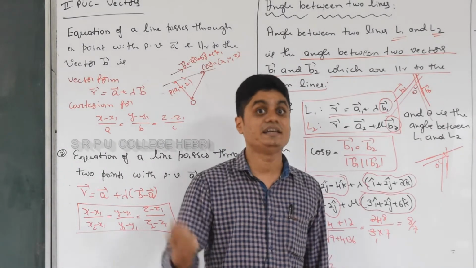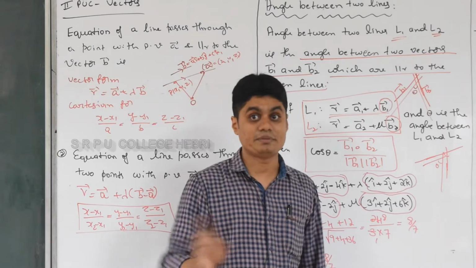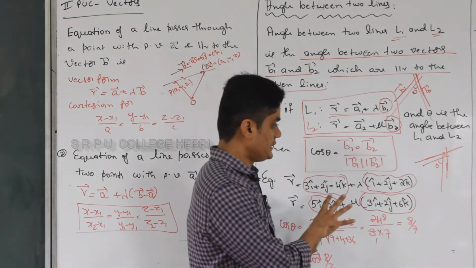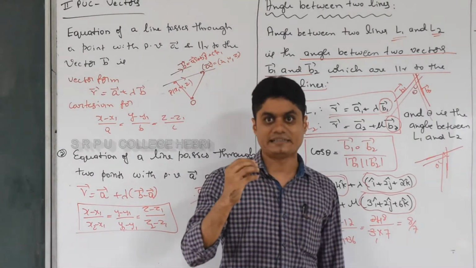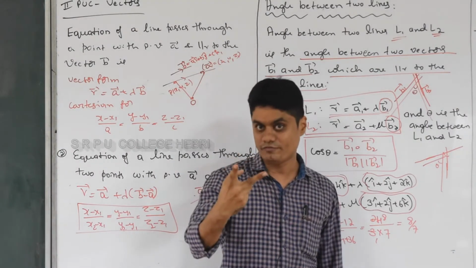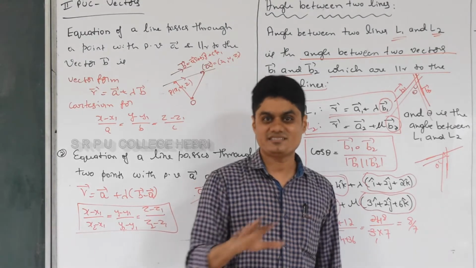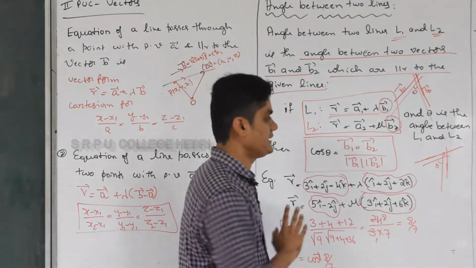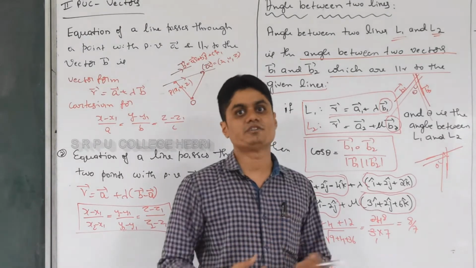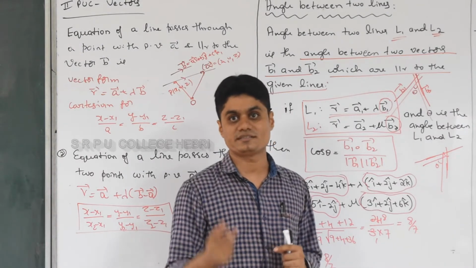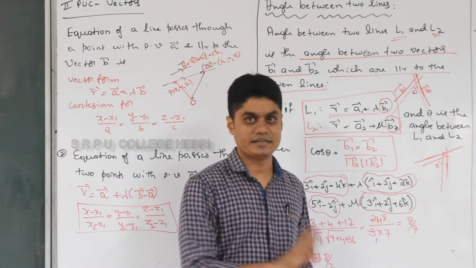Remember, the angle between two straight lines in space, not in plane. Understood? Very good. So this is something about straight lines in two different forms and the angle between them. After that we are going to find the distance between the straight lines. There are two types of distance, shortest distance and the distance. That I will discuss immediately, don't worry.